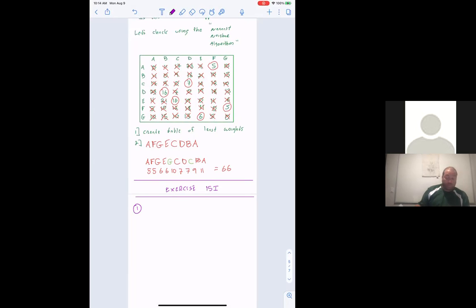State the total. By the way, just to clarify, the original graph does not have to be complete because not every vertex is connected, but the table of least weights makes a complete graph. If you would actually graph the table of least weights, look at the table. Every 2 vertices are connected to each other because there's a way of getting there. So the table of least weights is creating a complete graph. So again, part B, use the nearest neighbor to find a Hamiltonian cycle around the complete graph, and also the route that will need to be taken around the original graph. That's what we did here.